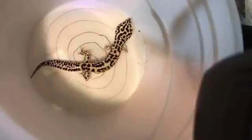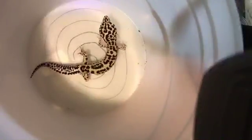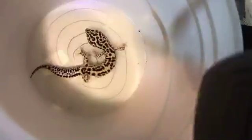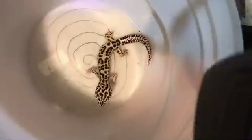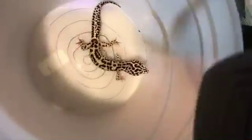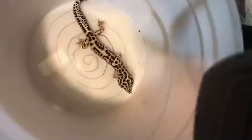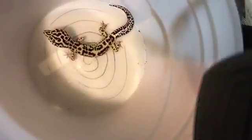So what do we have here? Old Snow, Het Eclipse. So this guy is my new blood for the Total Eclipse project, if I get around to breeding more of them. He won't be breeding this year just because of his tail and his weight, and I just got him. So I'm not able to do a 90-day quarantine unless I get a female that ovulates late.